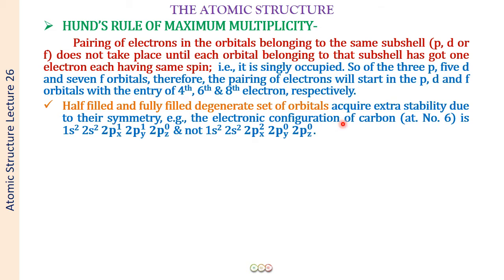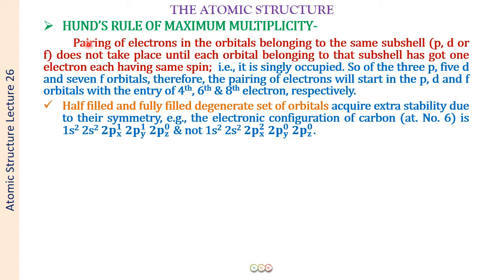So when we want to write the electronic configuration for carbon, which has atomic number 6, how do we do that? First we will write 1s2 for the first orbital, and that will be finished. Then after that we have 4 electrons left. So we will put 2 into the 2s orbital. Again 2 are left, and they have to go into 2p. So here it would be 2px2, 2py0, 2pz0. No, this is not going to be the case.